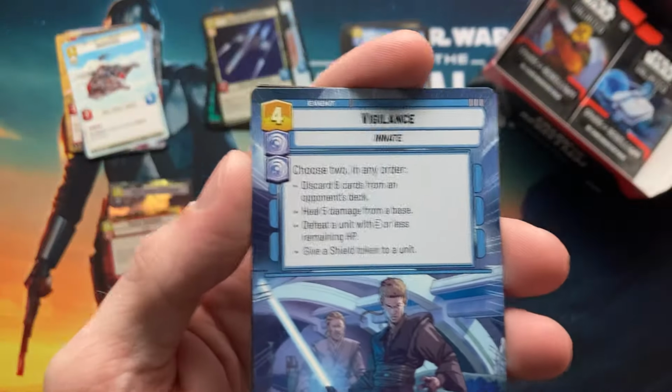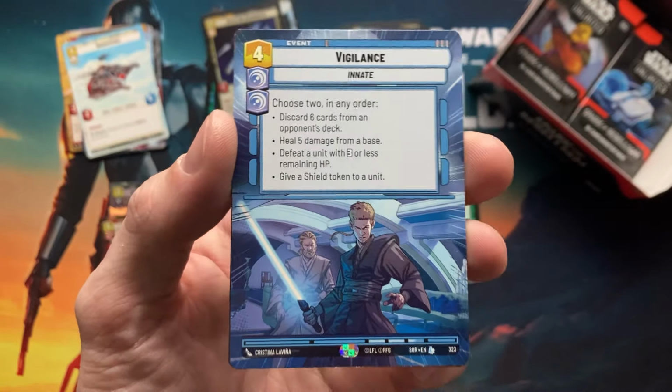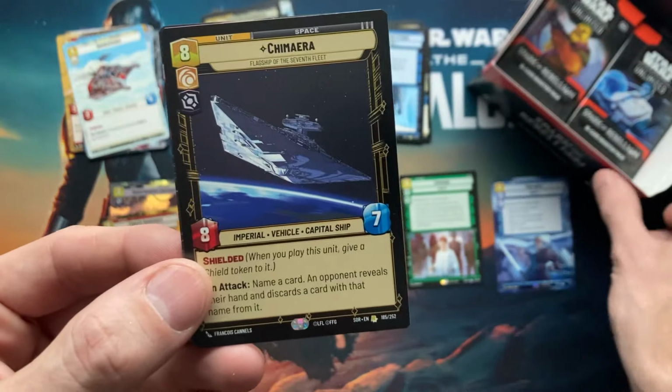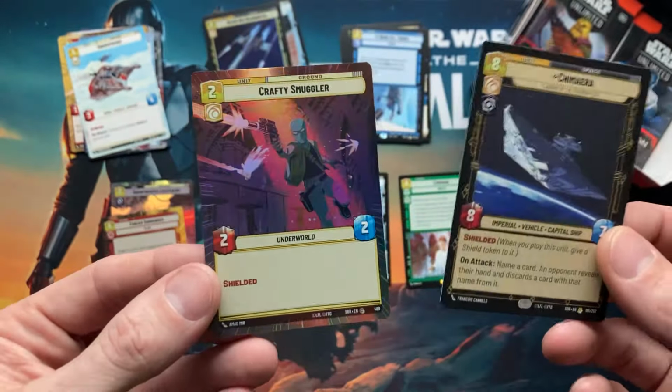Oh yes, that's fantastic. Hyperspace Vigilance. Wow. So that's four legendaries already, and one of them's a hyperspace. Straight into a Chimera, and then a hyperspace foil at the same time. That's a pretty good pack. Wow. Chimera, Vigilance and Crafty Smuggler, hyperspace foil. Yeah, that's turned out to be a really good pack so far. This box so far.